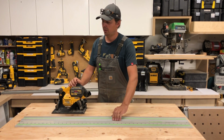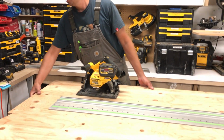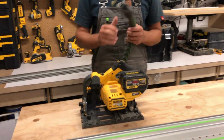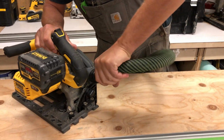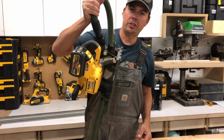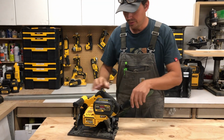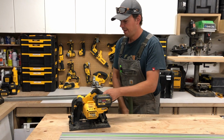Festool here. All right, so we're gonna cut on the right side, and I'm gonna use the Festool vacuum, which fits perfectly in the Dewalt dust port. Like, that does not come out, all right? See that? That's just squeezed in there. That's not coming out. And you all know this saw is kind of heavy. So there we go with that.